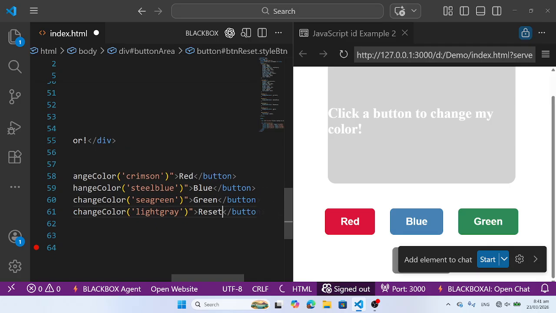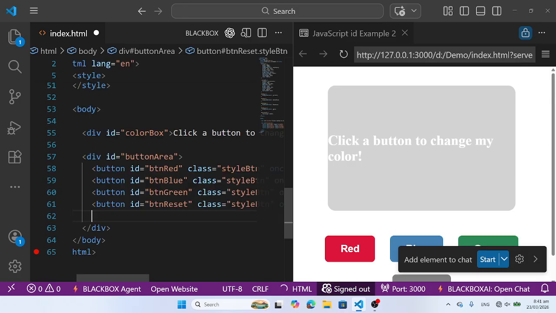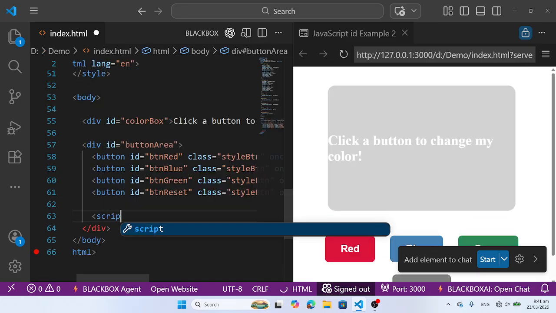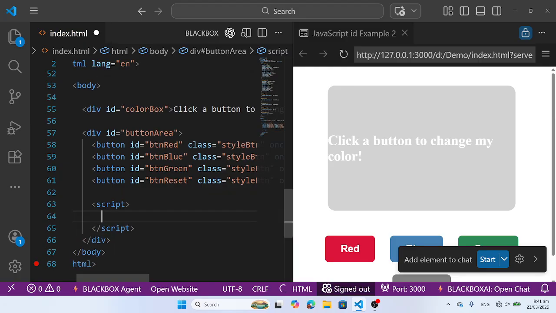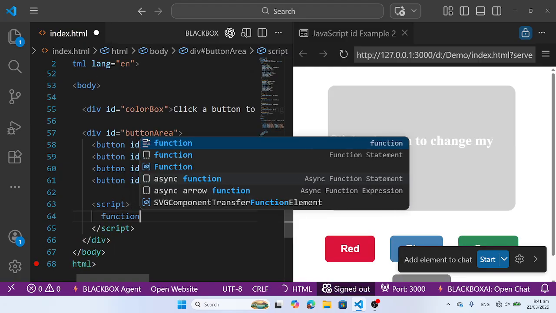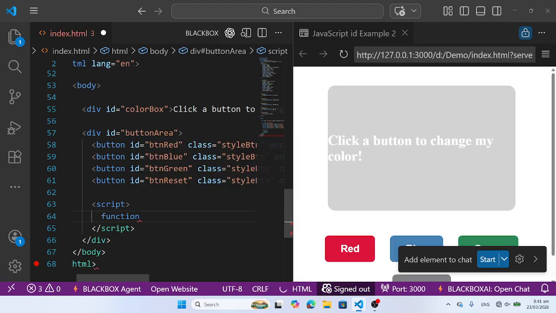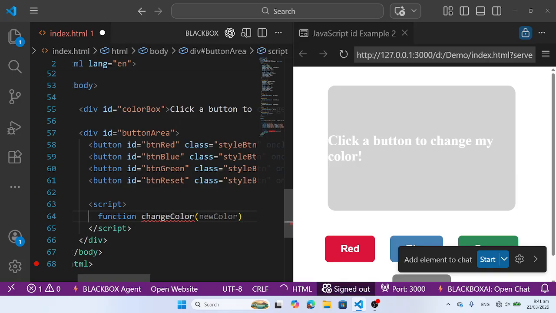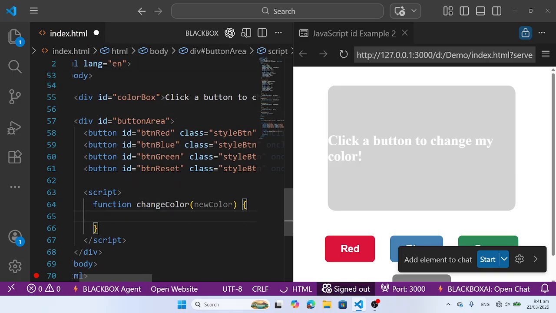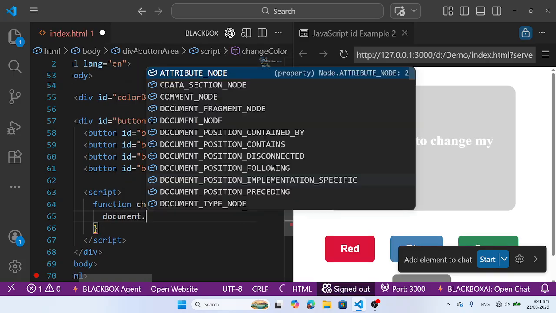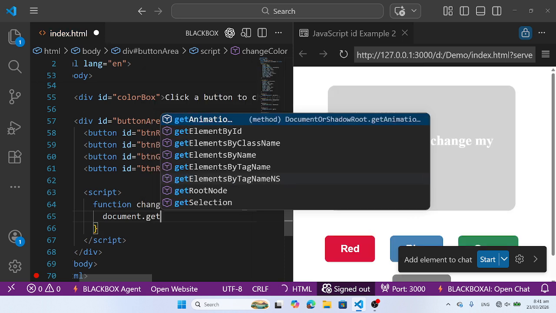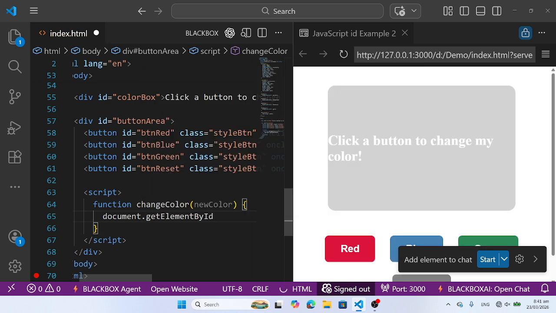Now let's add some script. First of all, we need here the script tag, and inside this we are going to call our function. The function name is change color. Okay, so I'm gonna write here new color. Inside the function, I'm gonna write here document to target the full HTML page, and I'm gonna write here get element by ID.